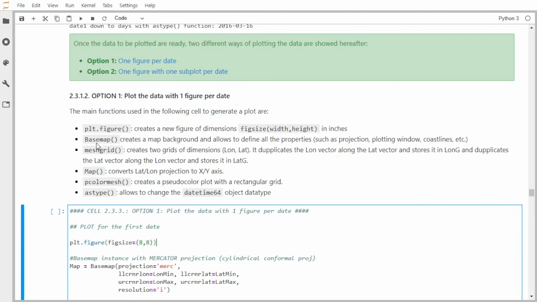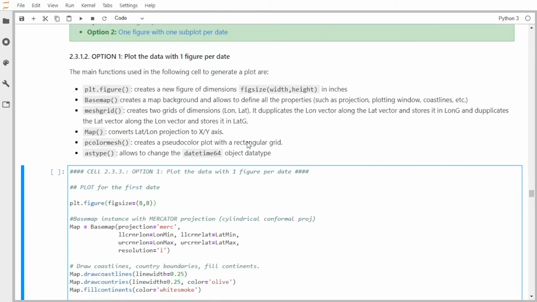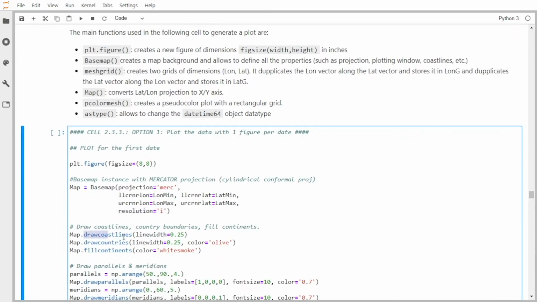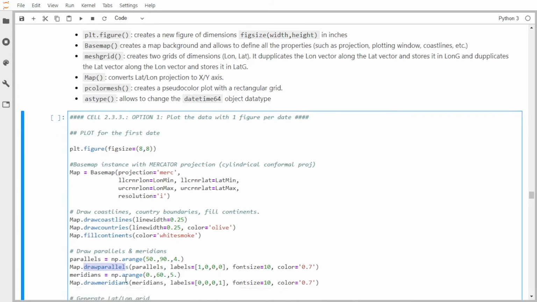We're going to use the basemap function, which creates a map background and allows to define all the properties. So basemap can define the projection, the plotting window, the resolution. And we can add features such as coastlines, countries, we can fill the continents, we can add parallels and meridians.